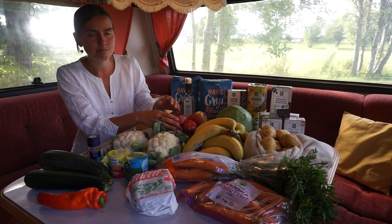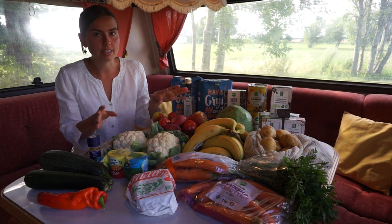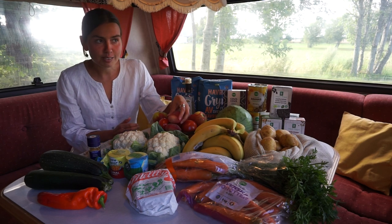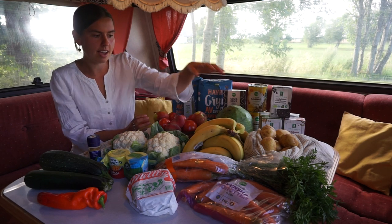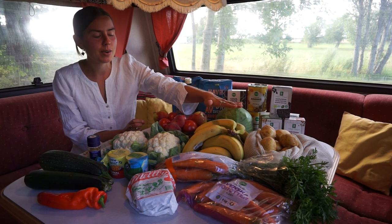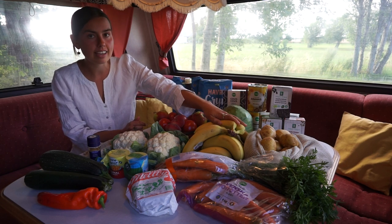Next up we have some tomatoes, apples, and paraguays — or whatever they're called. We've been eating them as a snack today so we don't have that much left. We always just buy some fresh fruits and vegetables that don't have to sit in the fridge, and have them as a snack, dessert, or fruit on our oatmeal in the morning. And then we have bananas — I like to have a big stash so they can ripen, because these aren't ripe yet. We're going to let these ripen for a couple of days and then eat them.